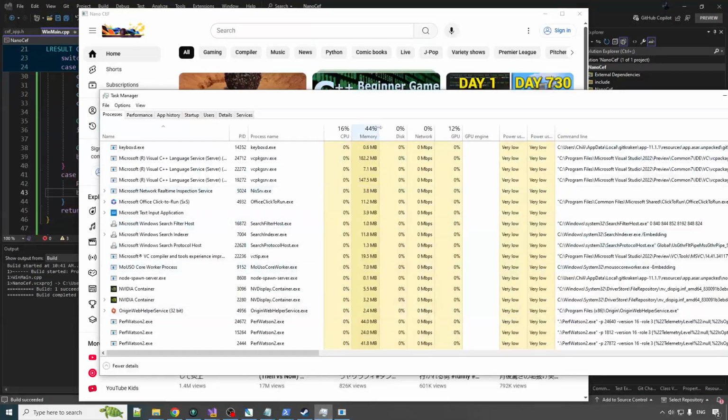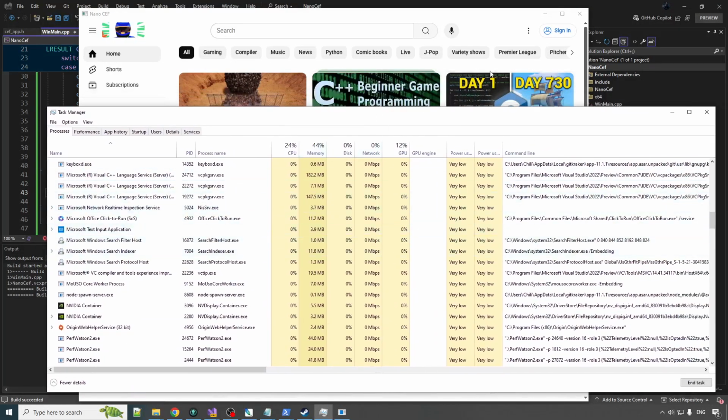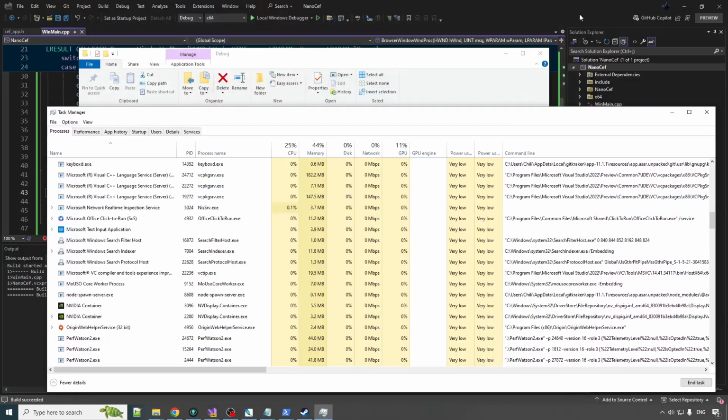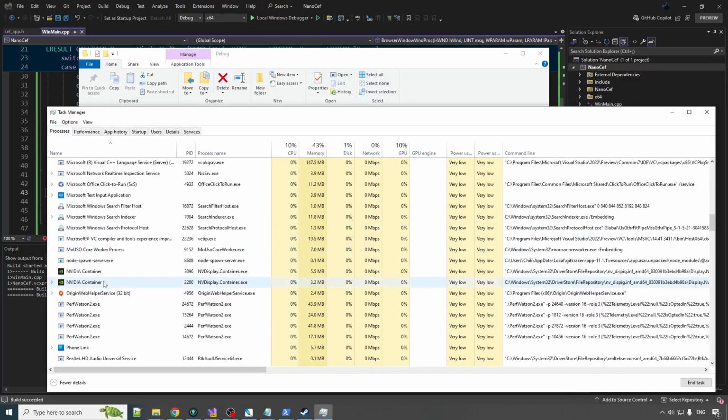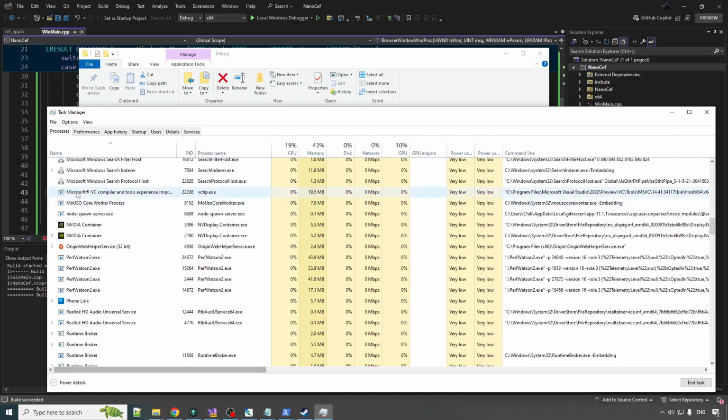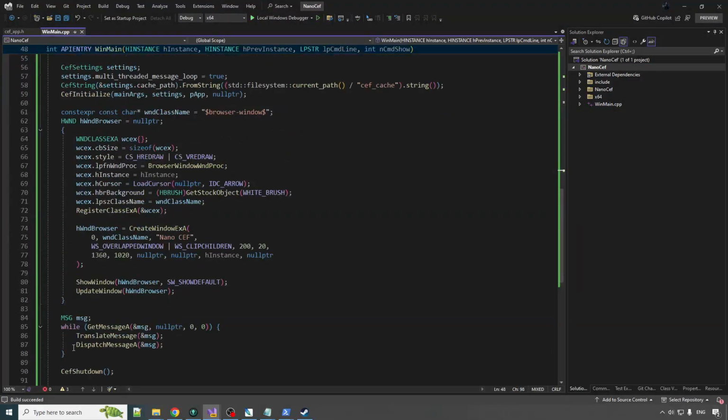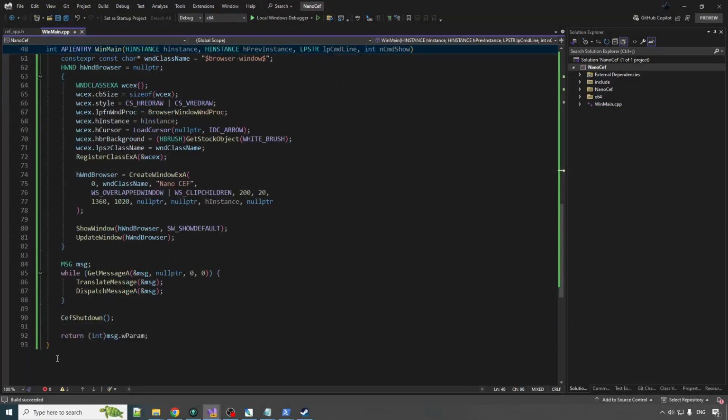So now if I look in here and then I close this window, I should not see NanoCEF zombies, and I do not. So it works. Beautiful. So it's going to exit out of here. It's going to run CEF shutdown. It's going to get out of Dodge. I suppose we could do like pClient.reset. I don't know if there's an order, like, if you got to release this before you call shutdown. It didn't seem to complain, so.